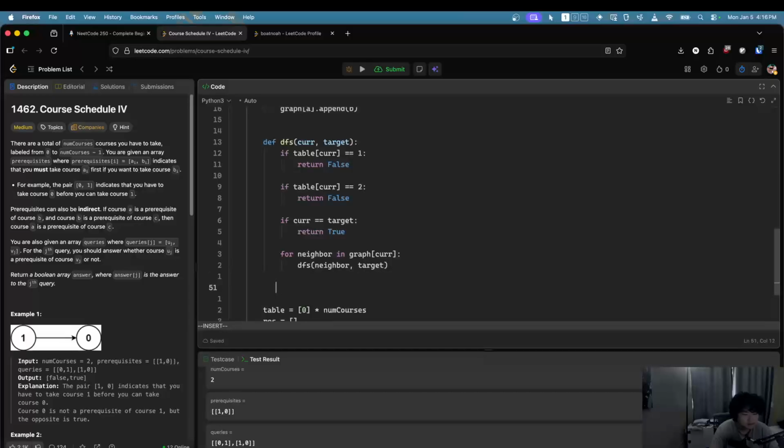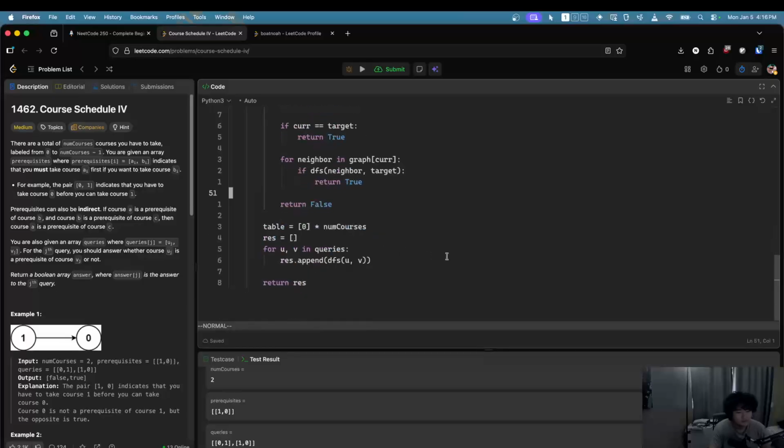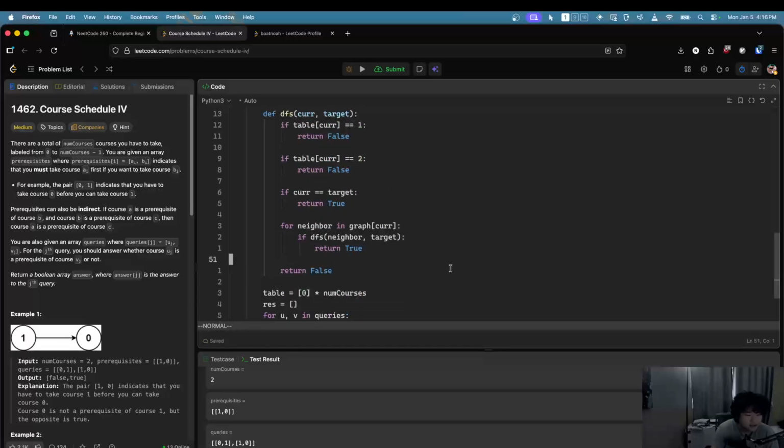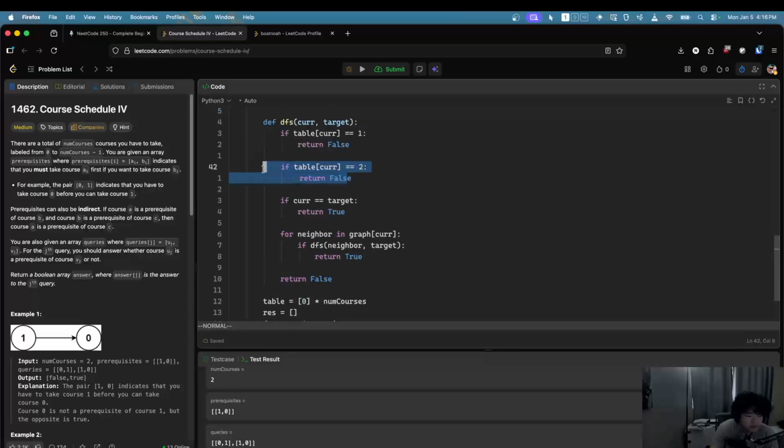If this is true, then return true as well. And if you don't find anything, it's probably just false. So this prevents cycles, this prevents duplicate values, and this is a case where we do find a node, right?